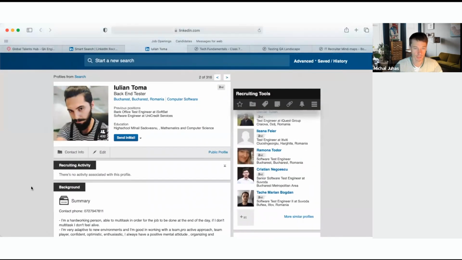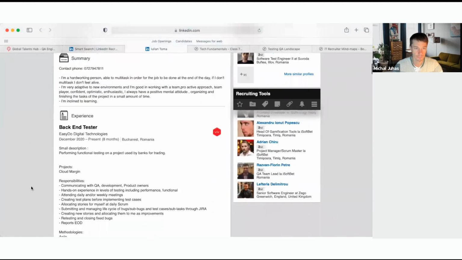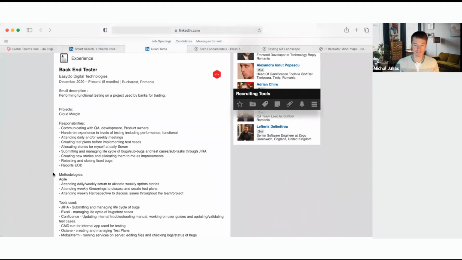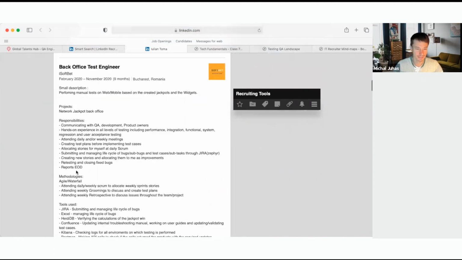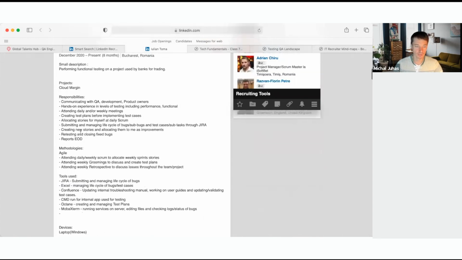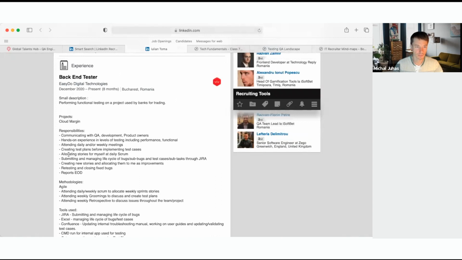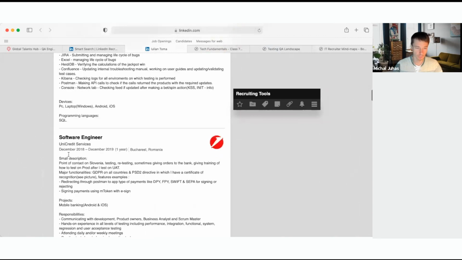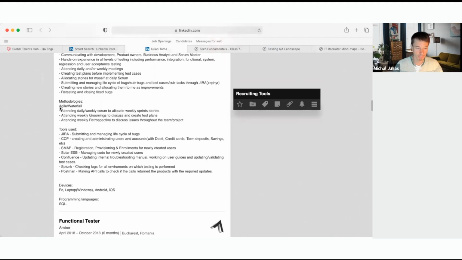What about Julian? He's a backend tester, hardworking person. Well then, that's a great fit. Able to multitask, always a plus, right, for a tester. So he can test automatically and manually at the same time. So what else? We can see that he was a test engineer, a backend tester. Well, I have a dog around, so probably you've noticed already by the sound she makes.